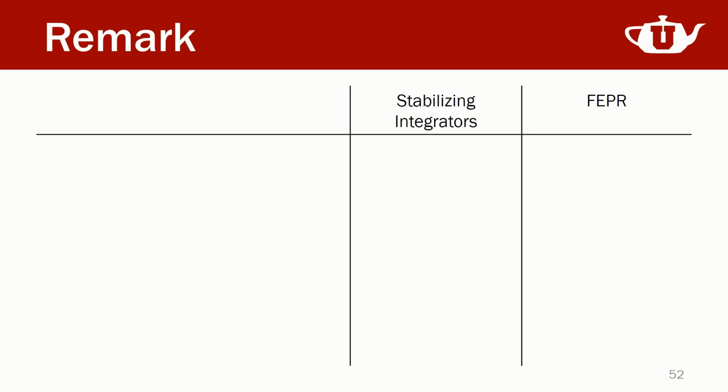One thing I just want to point out before the end of the talk is the difference between stabilizing integrators, which Dimitar just talked about, and this method, FEPR. You probably have the same questions too, so let me answer it in advance. I want to talk about those two methods using different metrics. Flexibility. FEPR is an add-on, as we advertised, that can be equipped upon your favorite integrators and solvers, while stabilizing integrators is more like a standalone integrator. So in that case, I would say FEPR is better at flexibility.